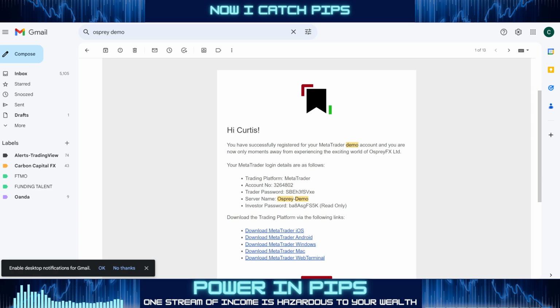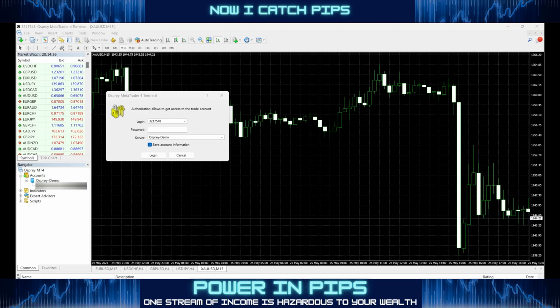So now we're going to go ahead and transition over to MT4. When you load up MT4, your screen may look a little different. I believe when you first log on, it's going to connect to the Osprey FX servers. Then it should give you the option to either create an account or log into an existing account. We already created an account, and we already have an existing account. So click on log into existing account.